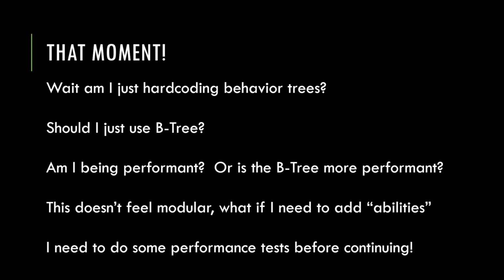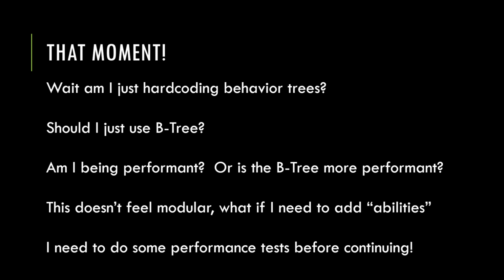So that is kind of the aha moment we've hit at this video. And there's a little bit of a turning point here. So we have to ask our questions. Are we getting the performance we want out of our code? Would the behavior tree be more performant? Is there something inherent in the way the behavior tree works that might even improve our performance? Or is there going to be a cost to the behavior tree that is so high that we want to stick with our code? But our code doesn't feel very modular.